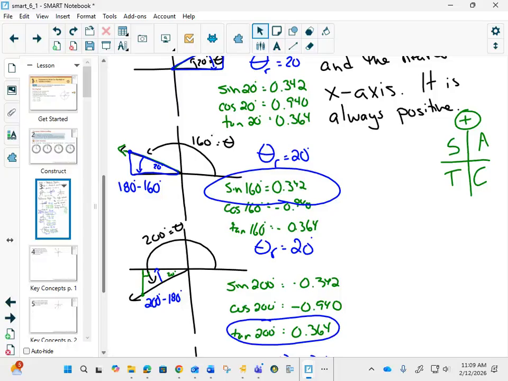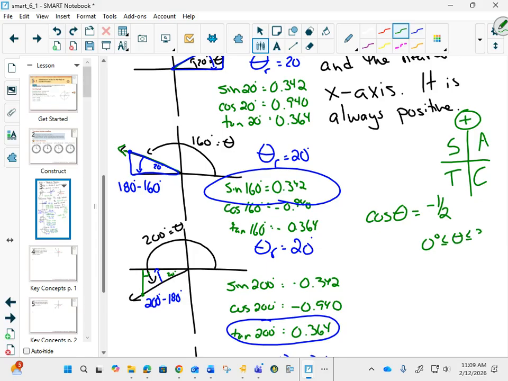Okay, that is how reference angles help us. And we did questions like this in grade 11, where they would tell you something like, hey, cos of theta is -1/2. And you would say, oh, find theta between 0 and 360 degrees. This is a question from last year, or last semester, depending on when you took grade 11 math.